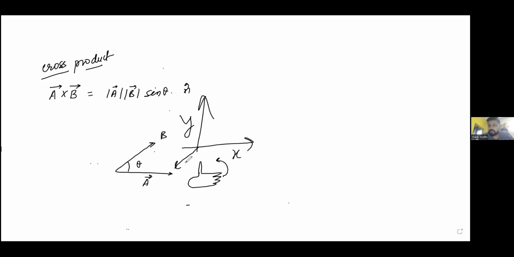Okay, cross product essentially gives you what? The sine component of the vector. What is the effect of the sine component of the vector? The perpendicular component. So we know that if there is a body like this, and I apply a force parallel to this body, the body is going to do linear motion, correct? But if I hinge it over here and then apply a force, this will be cancelled off by equal action and reaction. But if I give it a perpendicular force, what will happen? It starts rotating. So it is rotating about which axis? This axis, no? Did you understand?